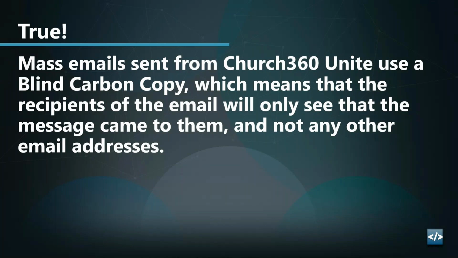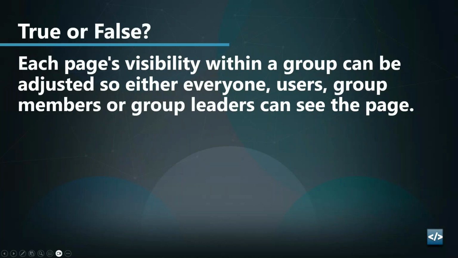Okay. All right. Next, we're going to talk a little bit about groups here. Each page's visibility within a group can be adjusted so either everyone, users, group members, or group leaders can see the page. So thinking about who gets to see certain pages in a group, is the list of options we have there correct? Okay. Looks like we've heard from everybody now. I'm going to close it out.